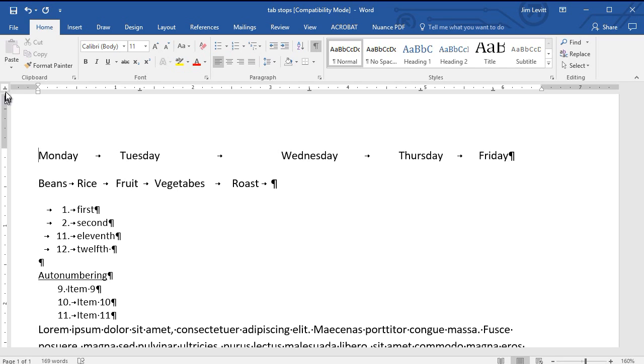You can also set a decimal tab, and that's what I've done in the example down here. We're going to click in this 1, 2, 11, and 12, and I want to show you what I did. This actually has two tabs. The first is a decimal tab, and then I tabbed over to a left tab.